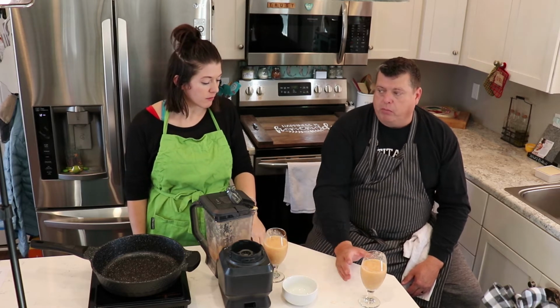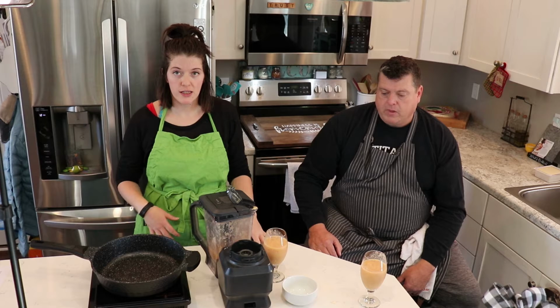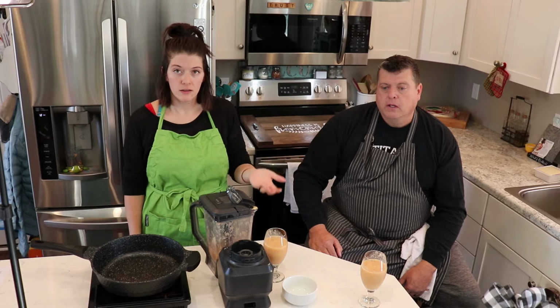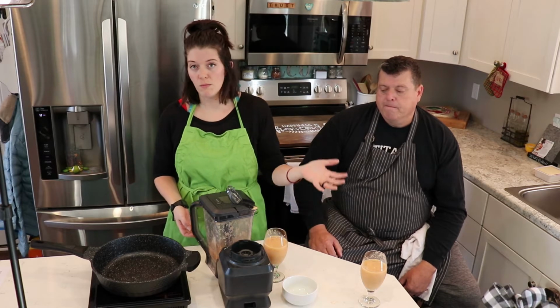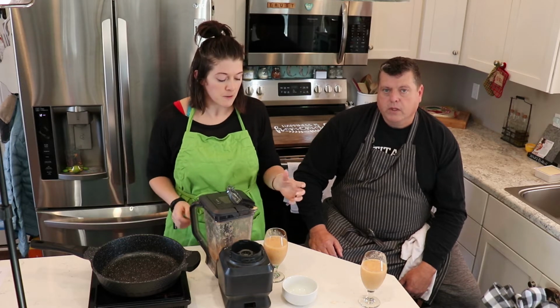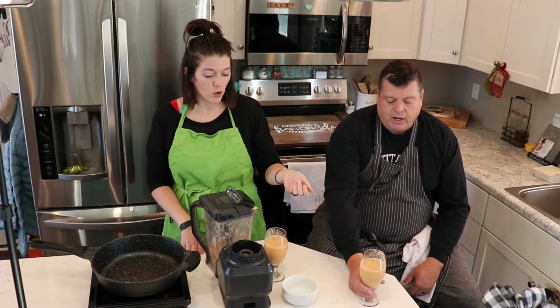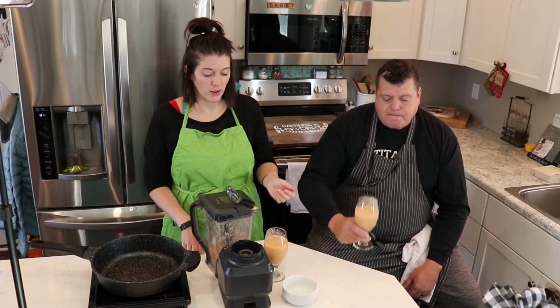So if you're going to use this as a breakfast meal, explain where the protein and the macronutrients are coming from. Depending on what your lifestyle is like, if we're going to be training that day, there are times that we will add some protein powder. It doesn't happen all the time. I am currently a nursing mother, so I like to add as much extra nutrients as I can. That way I know that my baby's getting everything that she needs. Otherwise, it's a reason we add the powdered protein or the powdered peanut butter or the scoop of peanut butter in there. 2 tablespoons of peanut butter generally has about 8 grams of protein, so we get that added in.